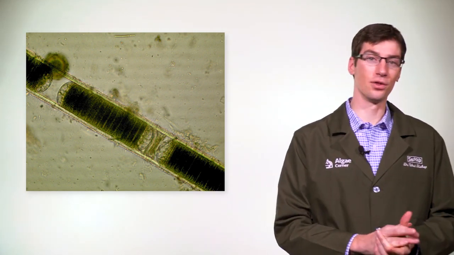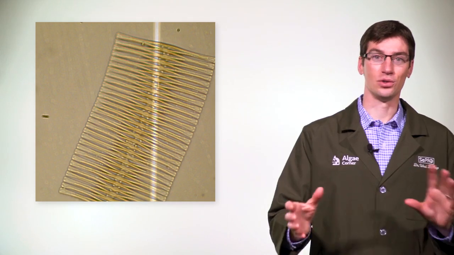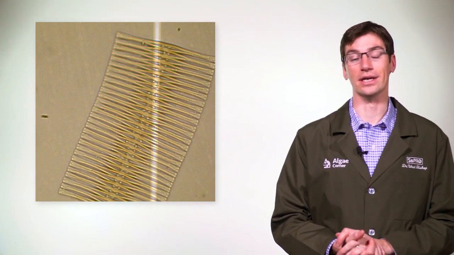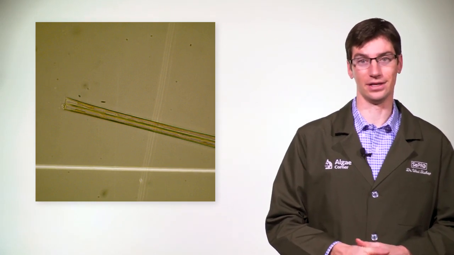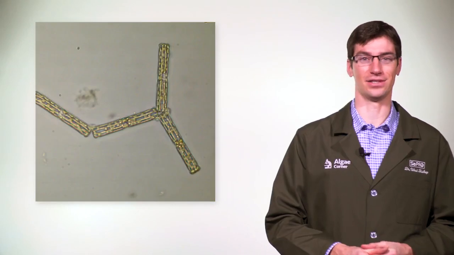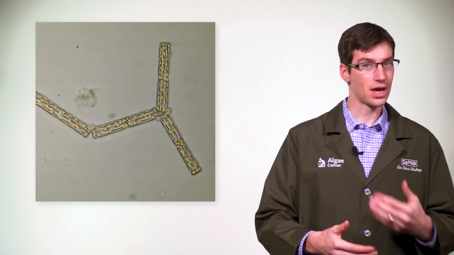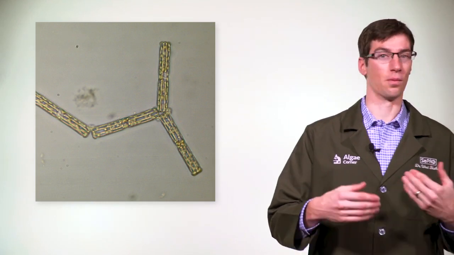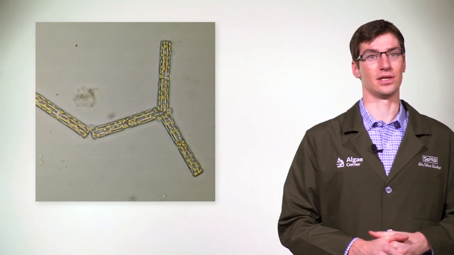And then another group of algae known as the diatoms. These are really neat organisms. They often appear goldish or gray color to yellow-green in color, and that's because they have a pigment called fucoxanthin. And diatoms, interestingly, they often look like little pieces of glass because they have silica in their cell wall. So very, very common group, and they may cause your water to look turbid or brown in color, but not always as bad as the other types.